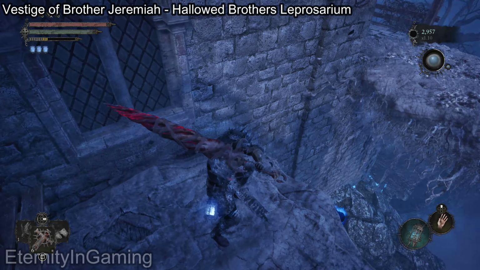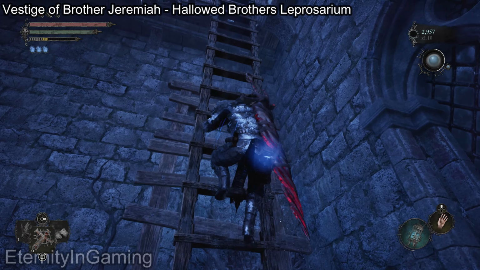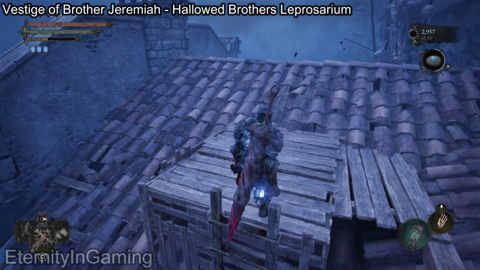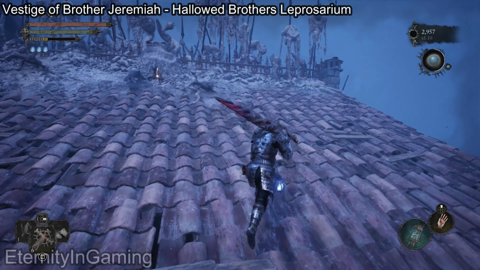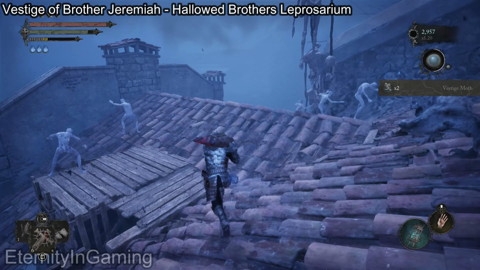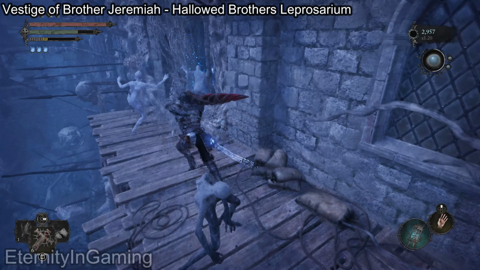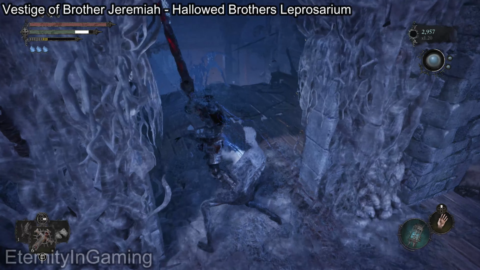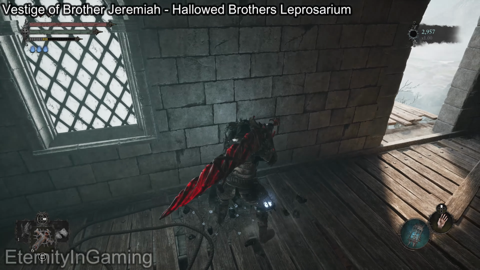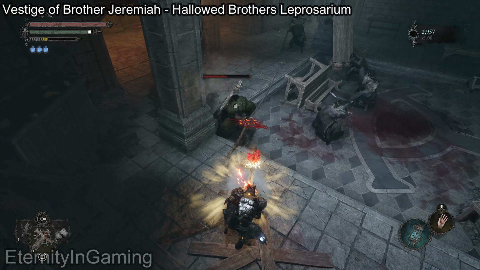It looks suspiciously safe to jump down there, but maybe another time. Not much on this roof, honestly, so just loot whatever you want and then just keep going. Once we go into this room, we can exit the Umbral Realm. It didn't seem like there was anywhere else to go but down, so just jump down and we can actually grab a shortcut real quick on the right side of the room.